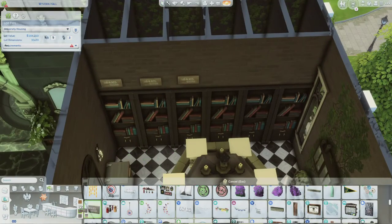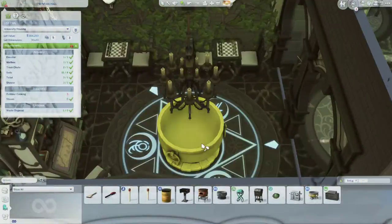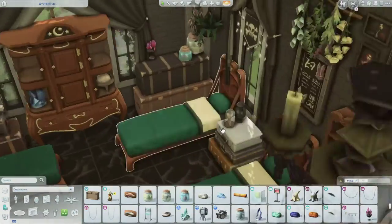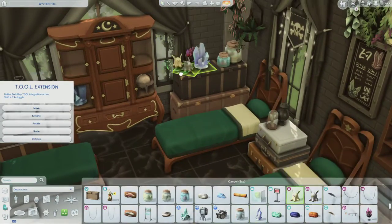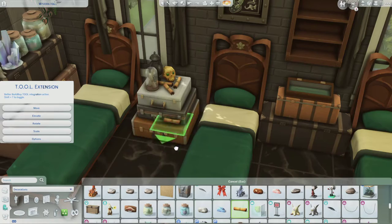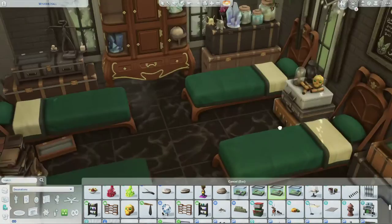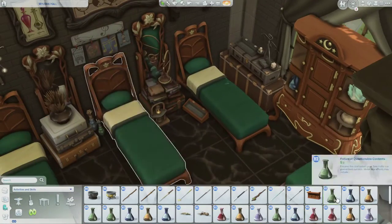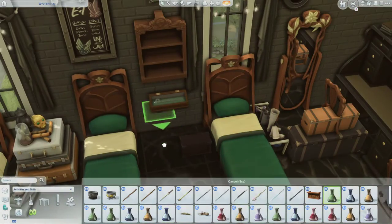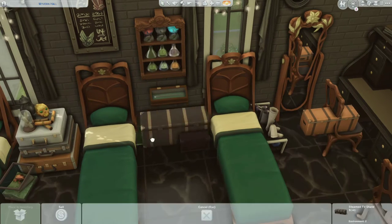And I thought for the doors I'd use this decoy door thing because the doors are right next to each other, so it will look better if I made them look like bookshelves. And here we are in the girls, well, not the girls, like I said, you can do whatever you want with the rooms, but this is the other dorm. And this one is actually smaller than the first one because I had to extend the bathroom to be able to fit the toilets and showers. So this one is a bit smaller, but it has the same number of beds, I think.